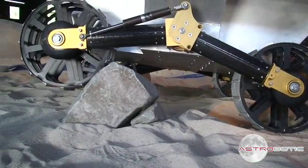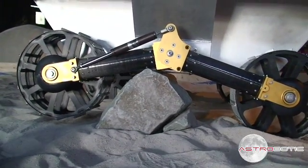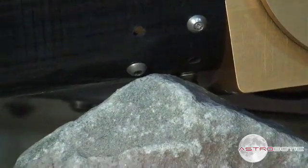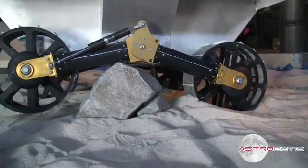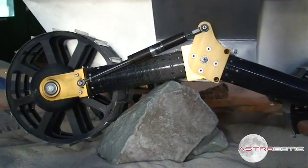As you surmount the obstacle with your front wheel, you actually land so that your body hits the obstacle afterwards. If it's on one side, then you have to twist the robot around until the wheel actually touches the rock and lifts itself up. In other situations, you can just keep driving forward and try to get over it, but most of the time it is a combination of skid steering and driving backward.